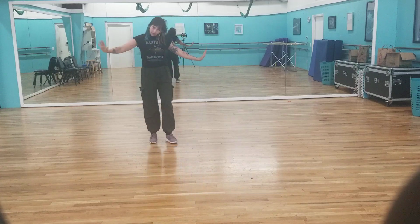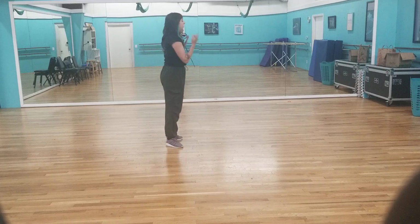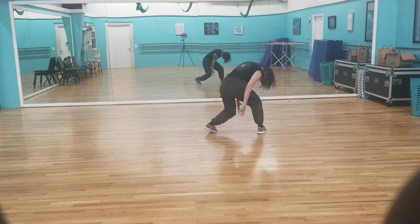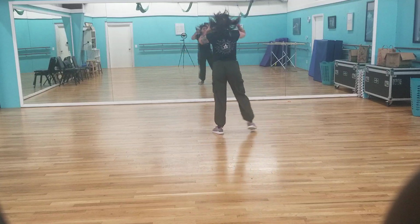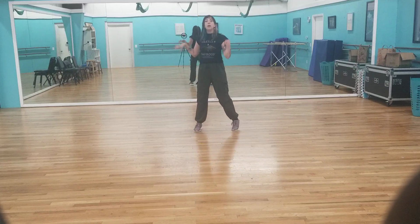So clean, sustained soutenu. Come down plié prep, arms by your side, chaîne for count three, four. Then you're really going to toss down, five, toss out, six. So in order to use all your music, you're really going to want to throw all your weight down, not pretty in place.